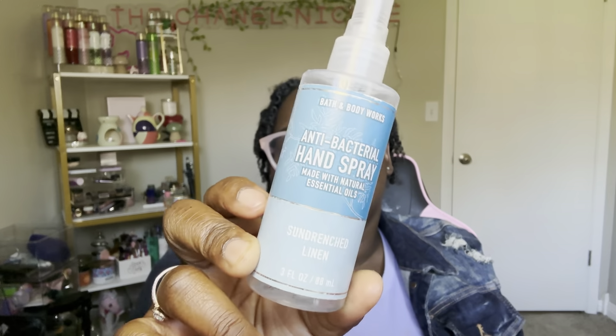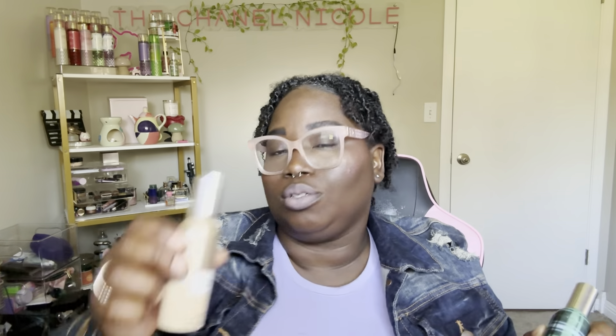Really proud of myself — I used up the True Blue Spa Mango Butter 24 Hour Body Butter. I got this in 2020 and it still smells good and wasn't weird on the skin. I have a side eye for Bath & Body Works because every time they reformulate, it doesn't last as long. But this one was great — not sticky. Next things used up are Sun Drenched Linen and some room sprays including Under the Christmas Tree and Vanilla Birch.